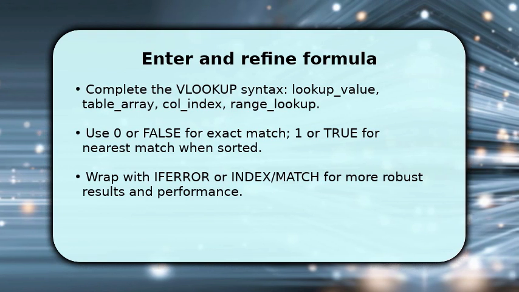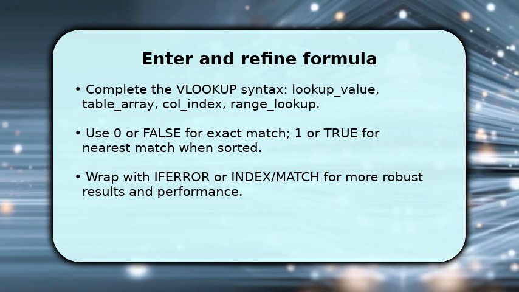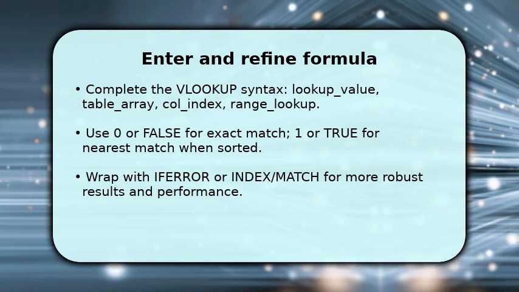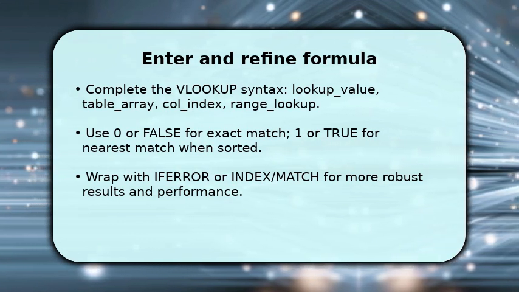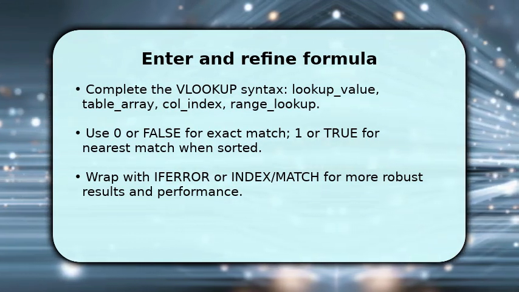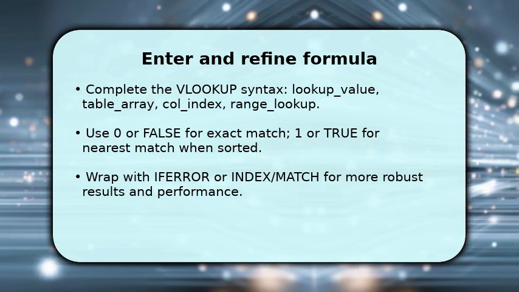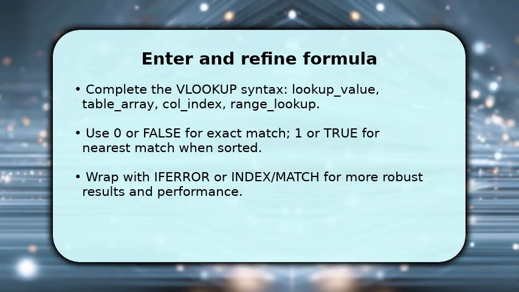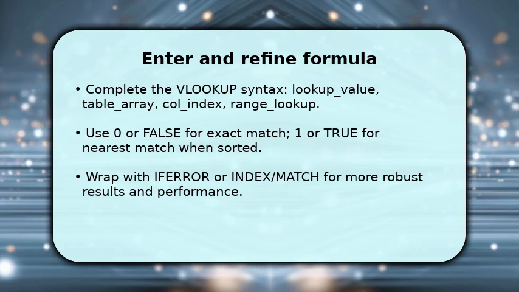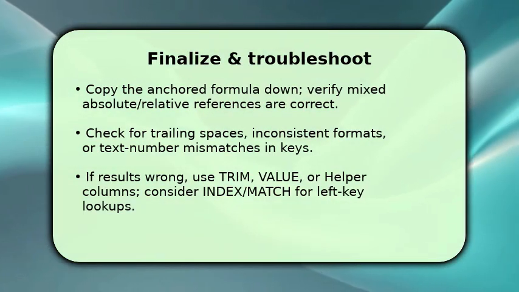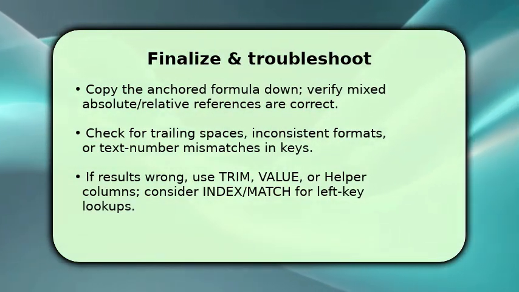Once entered, press enter and verify results for a few rows. If performance or left column issues arise, replace VLOOKUP with INDEX/MATCH for flexibility. Also, wrap the formula with IFERROR to display a friendly message instead of errors. Finish by copying the anchored VLOOKUP down the column and spot-checking values across sheets.